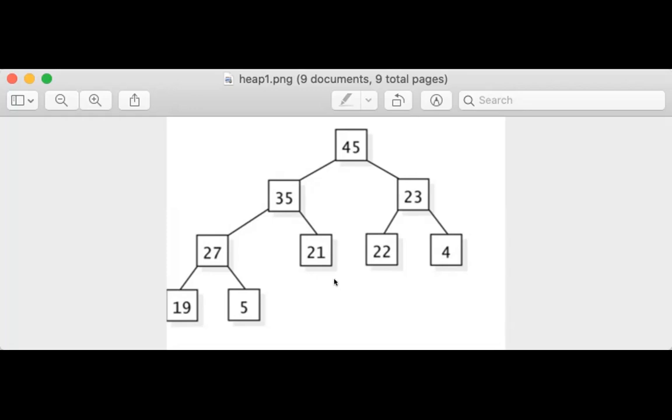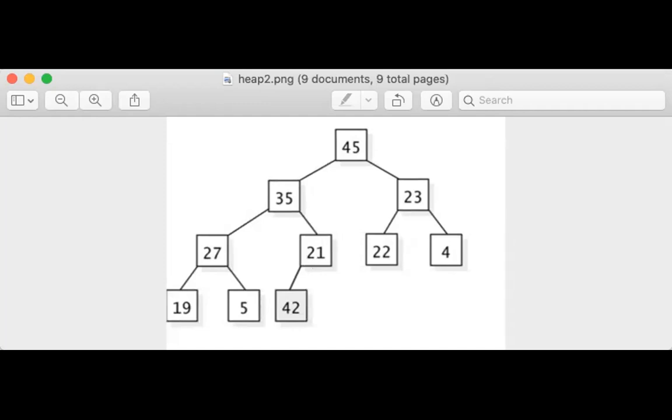The way that works is we are going to insert it as the last item in the array, which means it's going to go down here as the next leaf on the bottom level, right? That's one of the reasons I wanted to show you the implementation, it's so easy to know where to put the 42, at least initially, because you just put it in the next empty spot in the array. So we're going to put the 42 at the bottom level like that. Now, clearly, that's not the correct place for it.